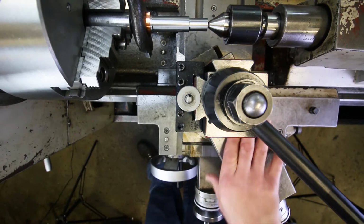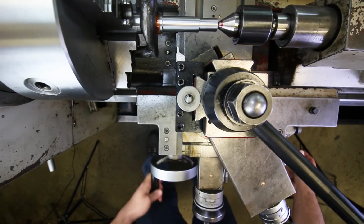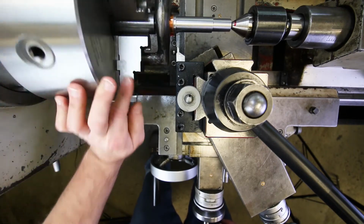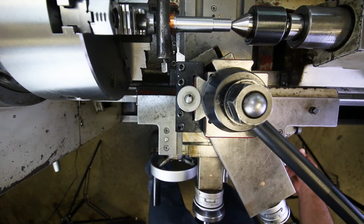I'm going to set the spindle for the correct speed. Okay, come over here to approximately where we're going to take our cut and then do a quick little spin test. Okay, that looks good. We're not going to slam into anything. And then turn the spindle on.